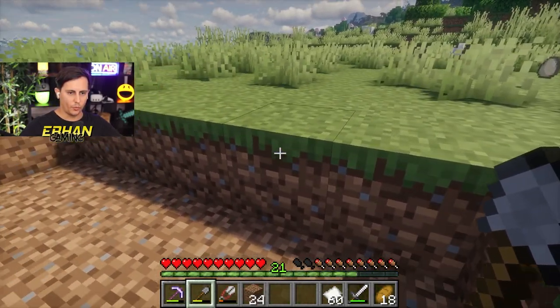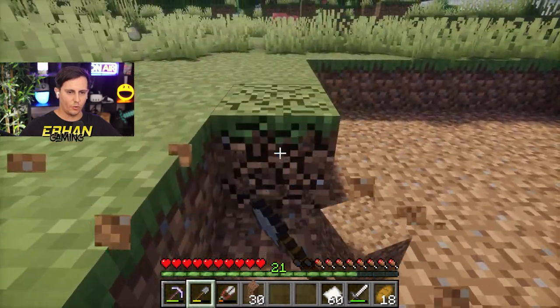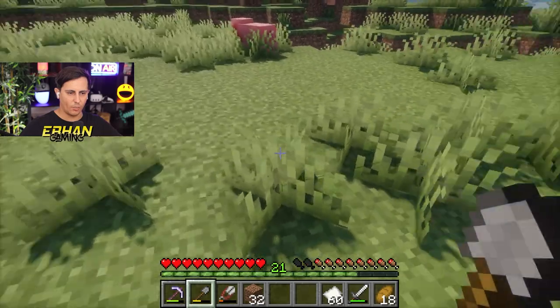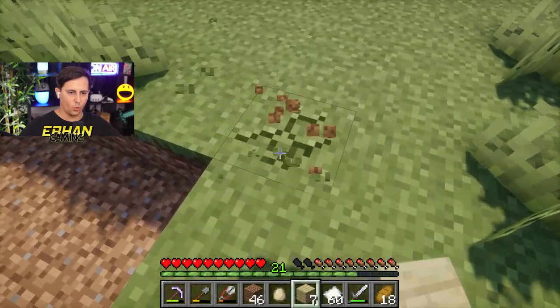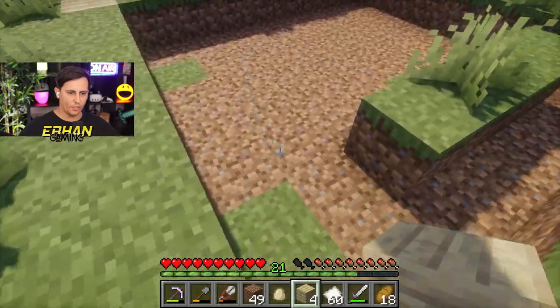Okay, how wide should we make it? Might make it 7. 1, 2, 3, 4, 5, 6, 7. I think that might be ideal. So this will be the outside wall or where the glass is gonna be out here. And then this is gonna be water.